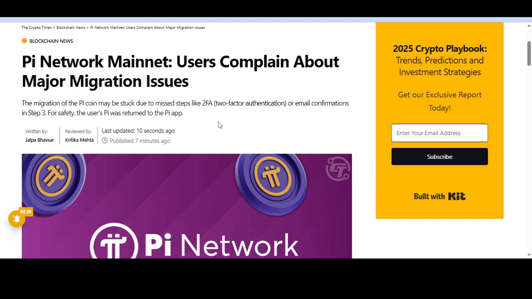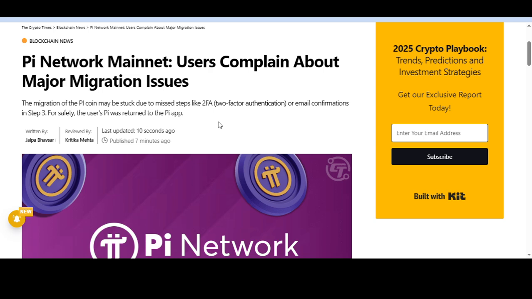Then you will be redirected to go and check your email. Now, move to the email inbox. Click the email from Pi Network, and then click on the blue link that says verify your migration wallet.